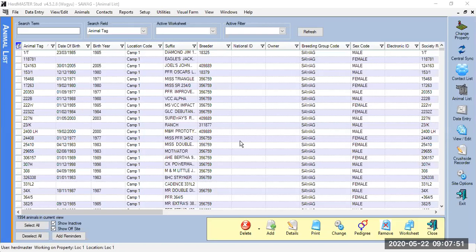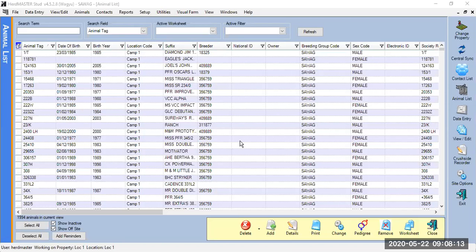Why should you use HerdMASTER? If you have a herd of more than 50 animals, usually Excel just becomes too big of a mess, so then people switch over to a management program. All your animals are on one database. You would see active as well as all your inactive animals.